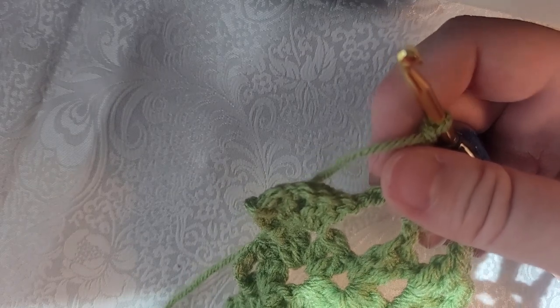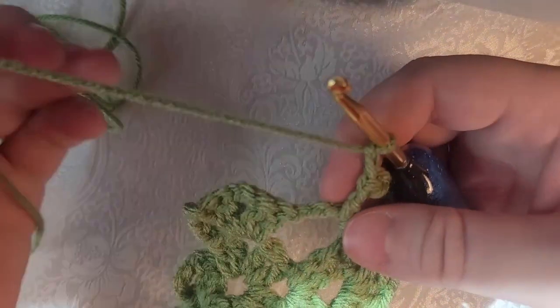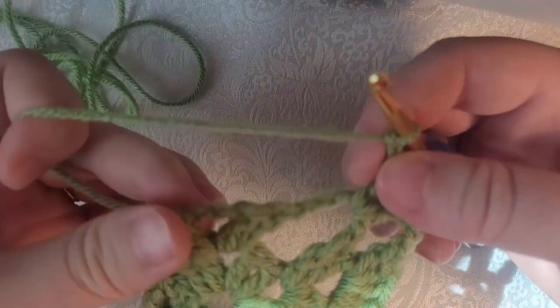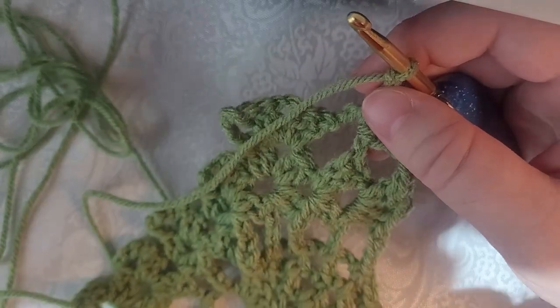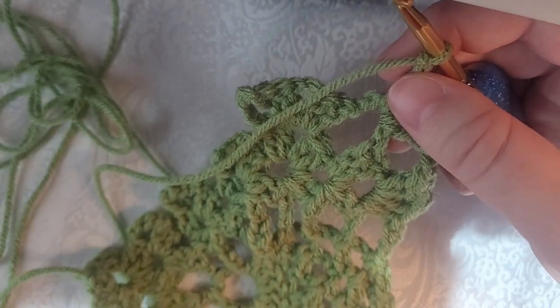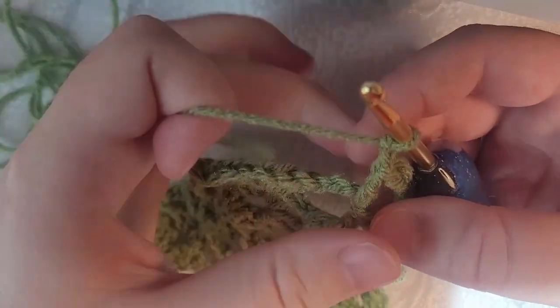Or at least it matters to me less than my hatred of working into chain stitches. You know, with these patterns, I feel like there's a lot of freedom, just depending on what you want to do. It doesn't have to be set in stone.